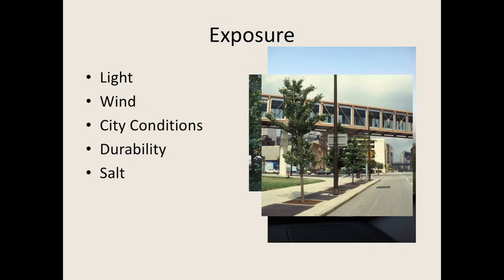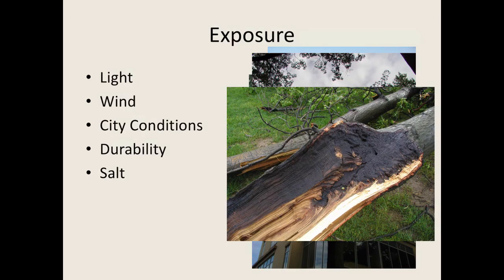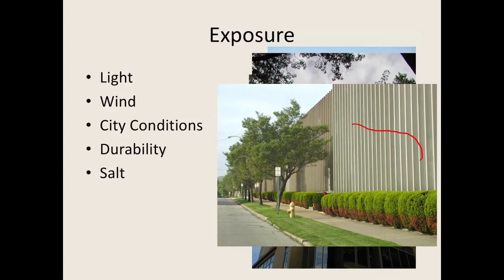Don't look at the cars. This is kind of an old picture. But what kind of conditions do these trees have to put up with? Pollution, compaction, people walking on their roots, people plucking their leaves, power lines in some areas, dogs peeing on them is one of the worst types of conditions that we can have for trees. Are the plants that we're using durable? This was a pin oak over at the College of Worcester, and one day I was walking my dogs and the thing just snapped and fell. So I went and looked closer, and you can see right here there was a crack in the tree, and water got in there and eventually rotted the whole thing out, and half the tree just fell down.